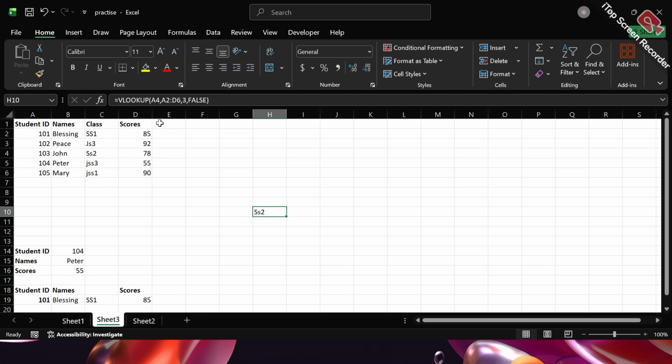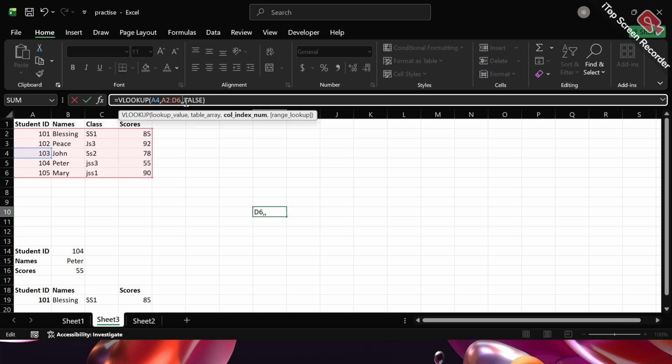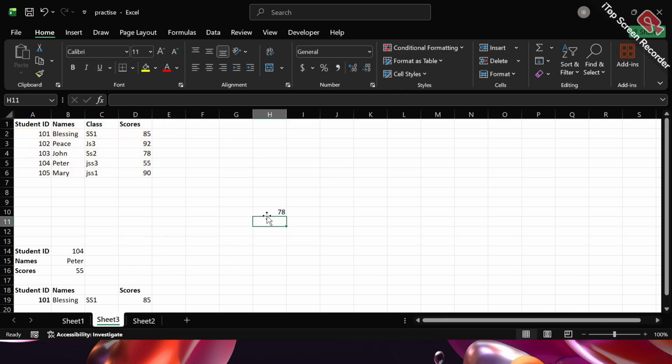So what if I want to still see the score? I'll have to come here and say it should be column 4, because the score is now in column 4. Now press enter. You can see it changes back to my previous answer, 78, the score.